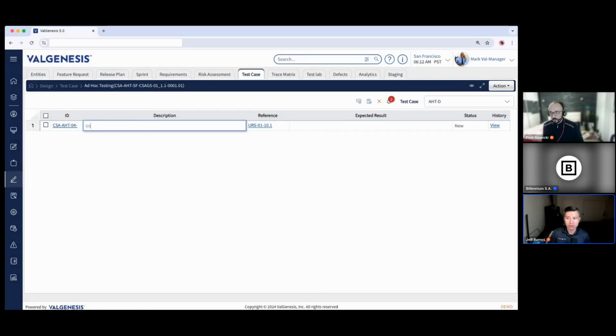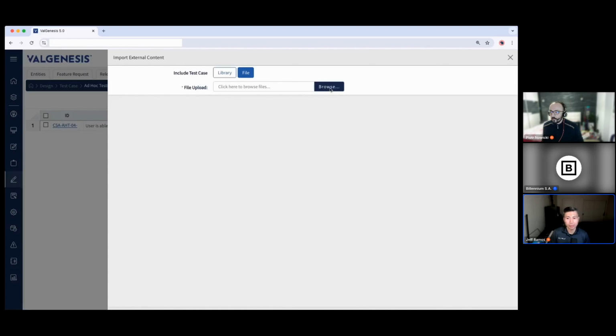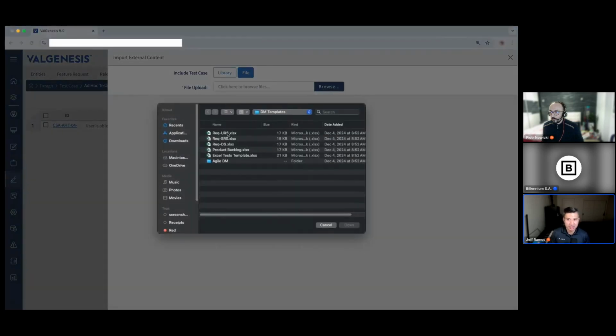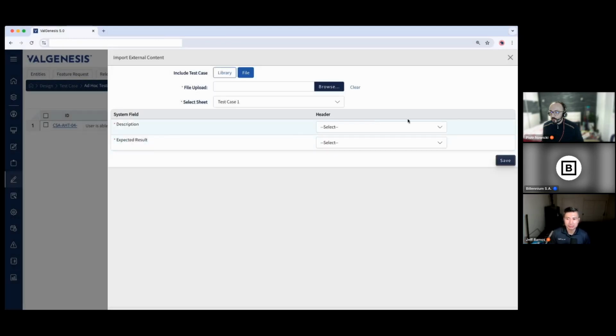And just like with the requirements, when developing these test cases, you can create them manually, as you can see here. I'm typing in basic descriptions, expected results, or you can also utilize import. If you've developed test cases in the past and you want to reuse them again and again, all you have to do is upload that file, and the system will be able to read it.